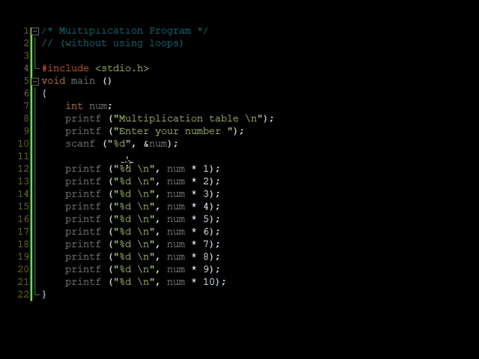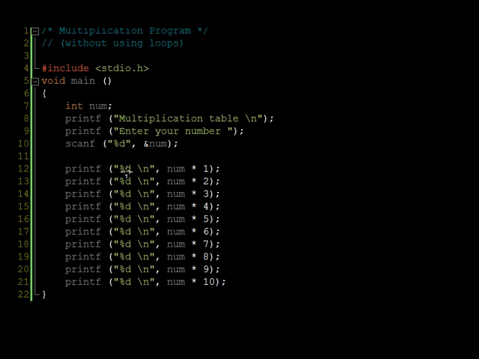So this is a program for that output which we have just seen. It is nothing but a multiplication table printing program. As usual, we have the main function and stdio.h included. Then we are asking for the number and saving that number into this num variable, which is an integer, and we are printing each time the value of the table.